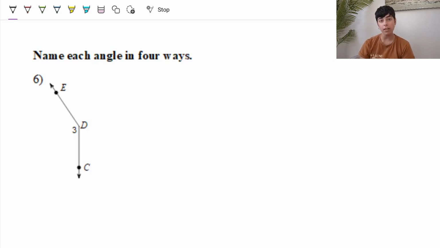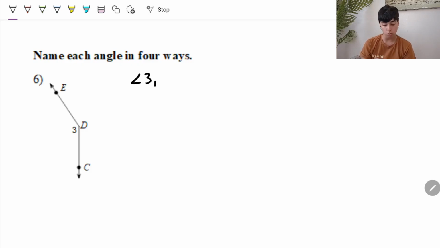So first off, when naming an angle, we draw a little angle symbol in front of the letters and numbers we're going to put. So one thing we could always use is any numbers that are used to identify the angle. So not the measure or the size of the angle, but just for identification purposes. So here, this 3, if you notice, does not have a degree symbol next to it. So it's not that the angle is 3 degrees, it's that this is called angle 3. And that is the easiest way to name an angle.